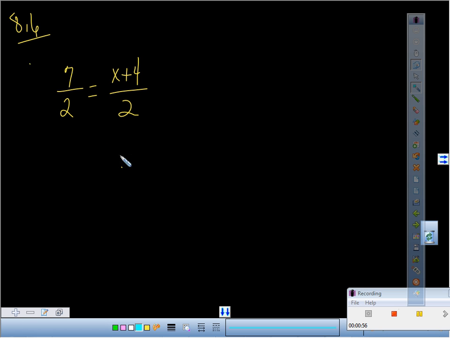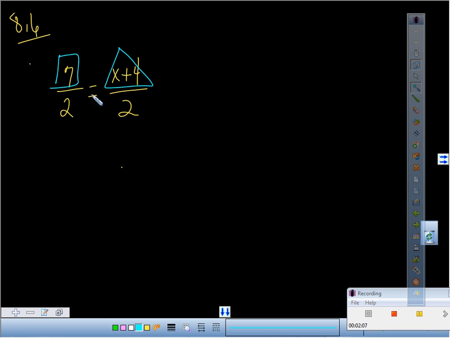Anybody else? Spencer. I would subtract 4 from the top of both sides. Okay, and what's your justification? Because since they are over the same denominator, you can just focus on the numerators and treat them as if they're over 1. That's right. Y'all look, if you have a square over 2 is equal to a triangle over 2, what do you know about the square and the triangle? They are both over 2. And so they both have to be equal.